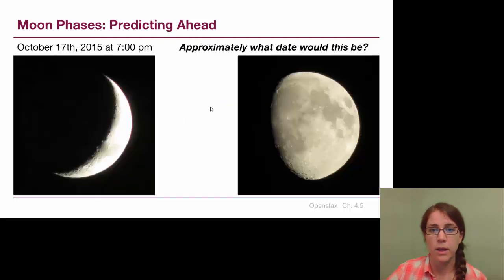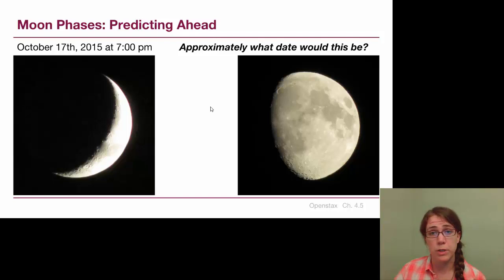So with that in mind, if it's something that hasn't quite clicked or you want to spend some time thinking about it, just pause the video or rewind and listen to it a little bit more. But what I want you to do is to look at these two pictures.